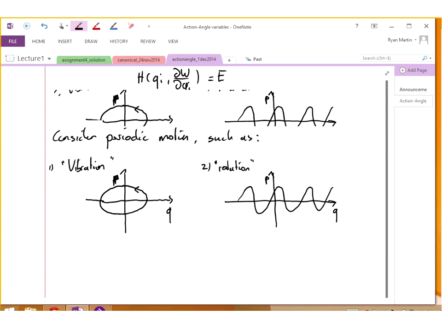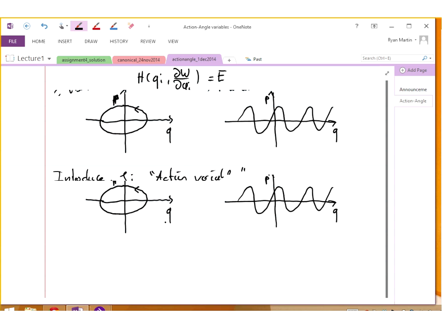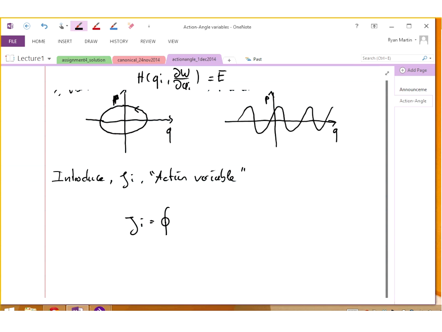And we define these capital J_i to be the integral. I'm going to write the integral as, I forgot the calculus term for this. Circular integral? The integral sign, we have a circle on it. The term escapes me. Anyway, we're going to define the capital J_i as the circular integral of the lowercase p_i and then integrate it over the dq_i.